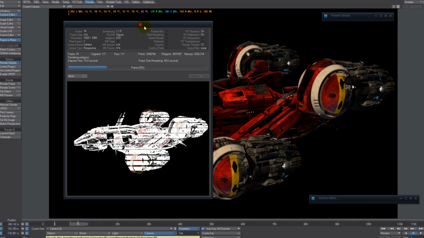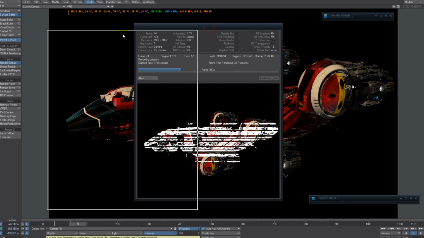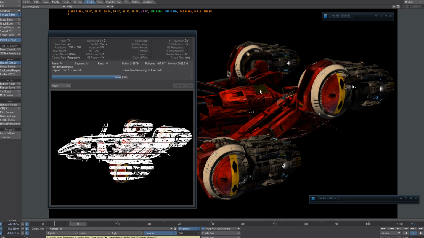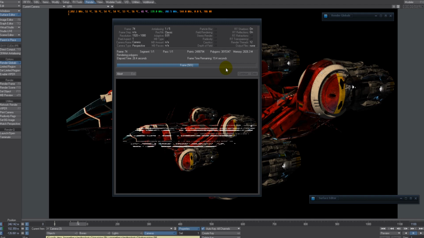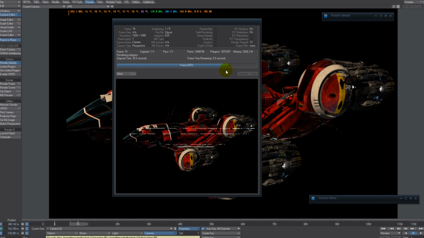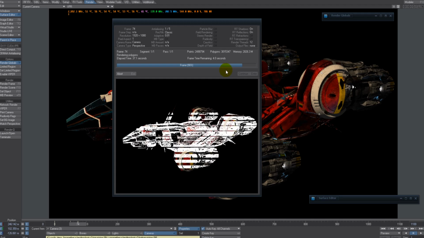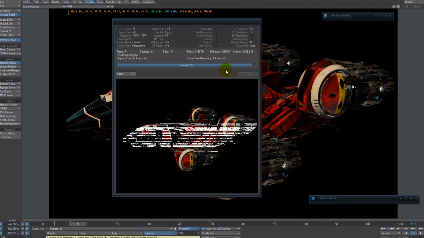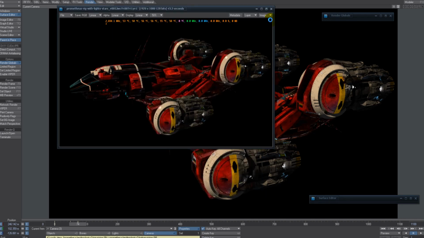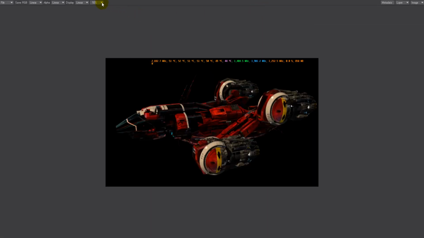So this will work well for flybys and camera panning along the spaceship. And as you can see, we are almost done at 32.5 seconds, 34 seconds, and nearly done at 43.5 seconds. The render is done.